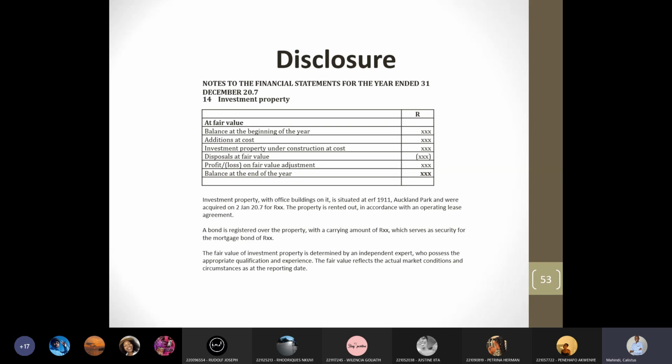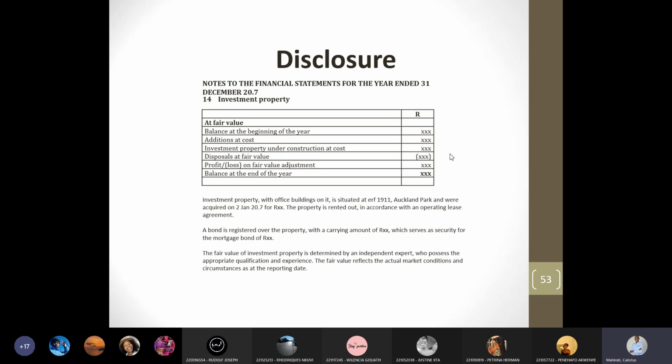All right. So now this investment property note, after the reconciliation note, we just describe where the investment property is located and how fair value is actually determined. So we can just read that. This last part, usually many times it is not tested, but it may be tested. All right. But usually what is asked most of the time is just to prepare your investment property reconciliation note.